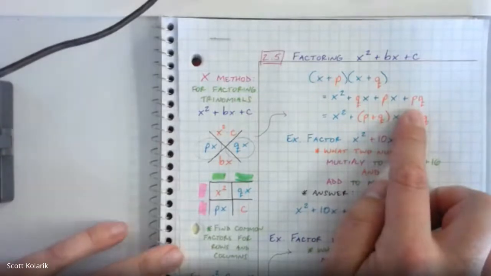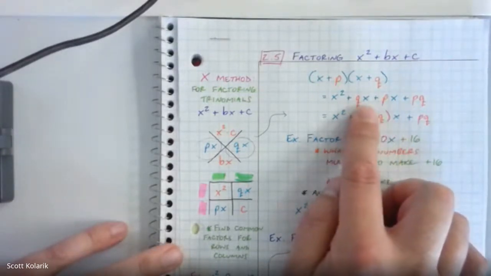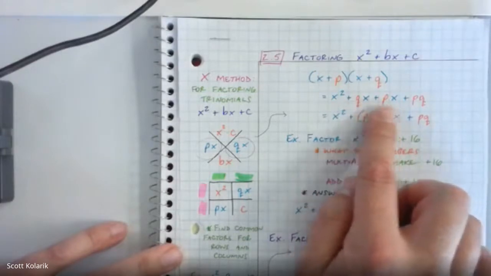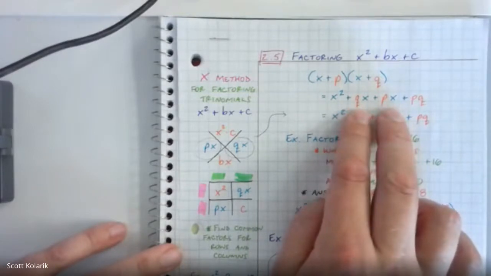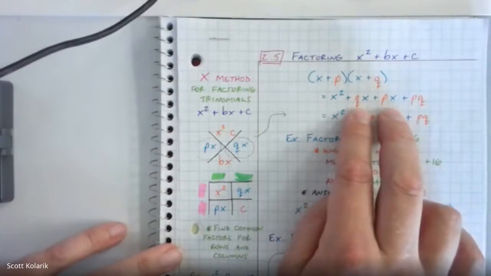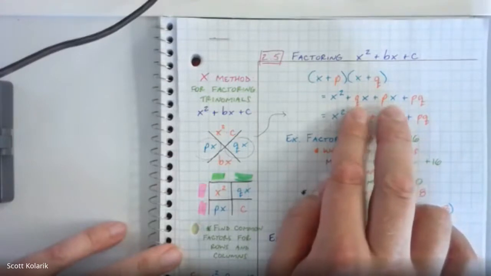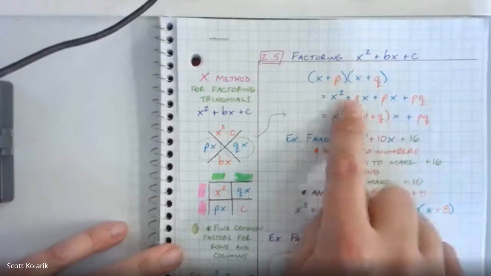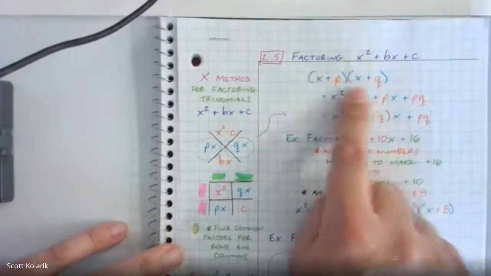Now what I'm going to do is I'm going to combine like terms. And these two middle terms, from what we've seen in section 2 and section 3, since they both have an x in them, these two can combine. Because again, P and Q won't be P and Q. There'll be some numbers, and I just combine them. I combine them through addition or subtraction or whatever. In this case, addition.